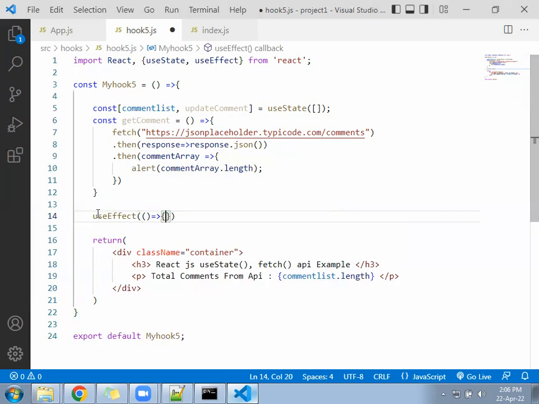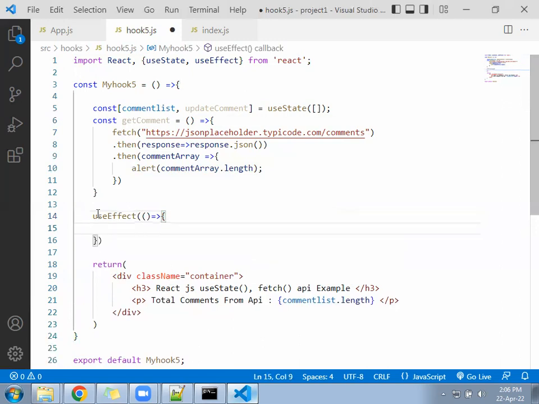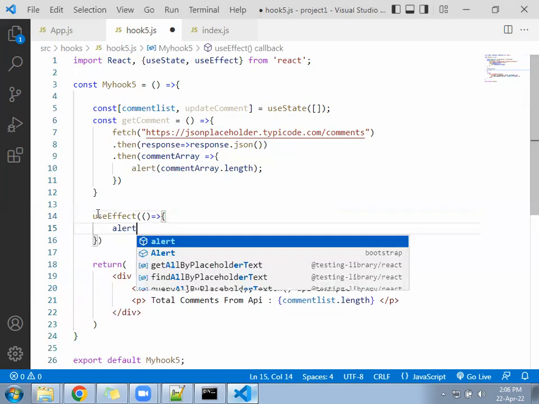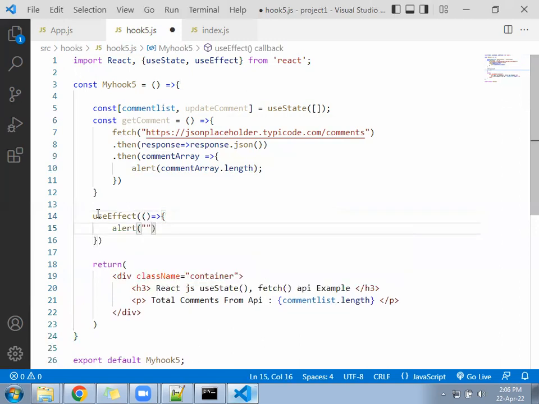Keep an alert inside. Check now whether the alert comes automatically or not. Automatically this alert should come on page load.